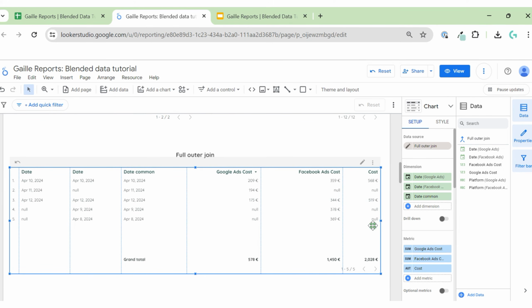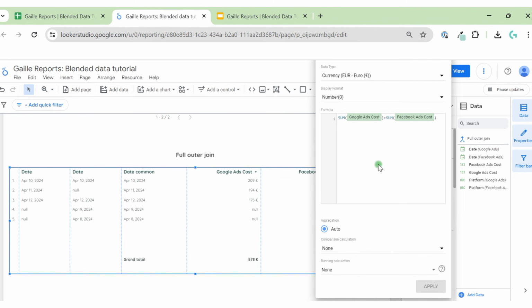You see null. The total summary is accurate, so we have 2000, but we have null because null is not 0. So to avoid this, we need to adjust our formula.